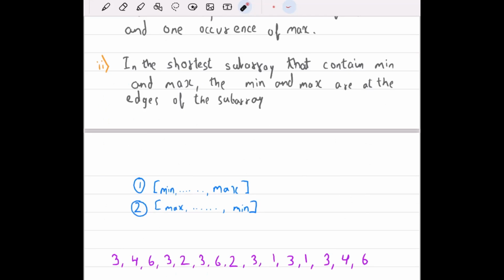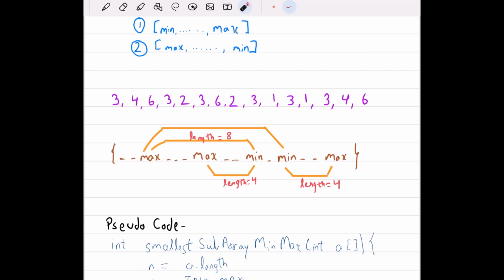Like this you can say, if this is a subarray, the min and max should be at the edges. If this is also a subarray, the max and min are at the edges. Anything can be first, either max or min, but both of these should be at the edges of the subarray. So you can see an example over here, in which 6 is the maximum and 1 is the minimum.